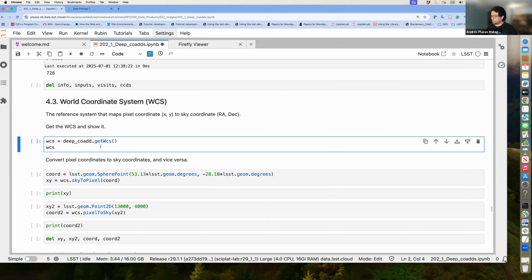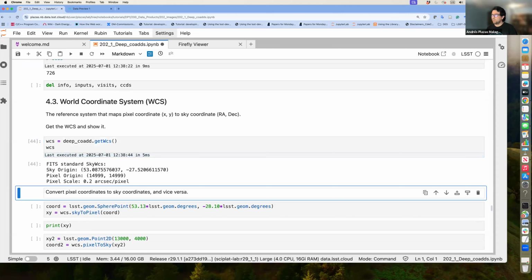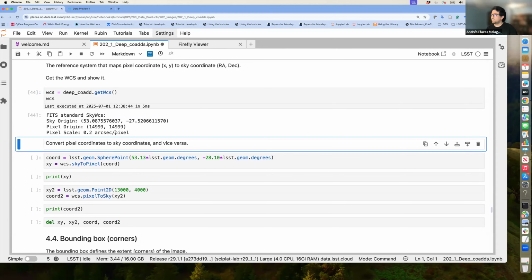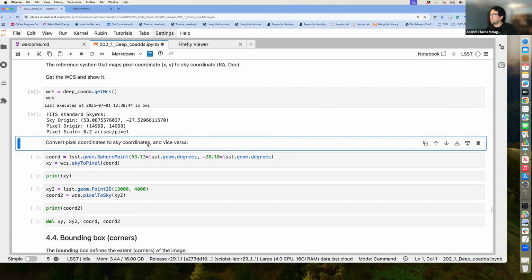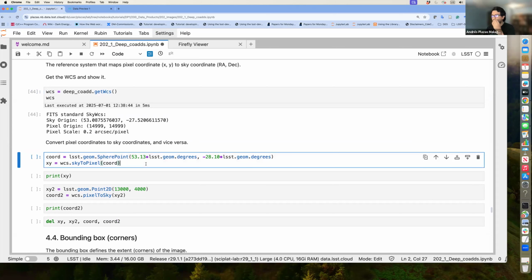Another useful property is that a coadd has its astrometric solution or world coordinate system. You do get WCS, and then it tells you about the pixel origin. It tells you about the plate scale at the center of the field. There is a subtlety here that if you calculate the pixel scale in a different part of the focal plane, it might change a little bit. And I do believe we have a tutorial about that. But in general, the plate scale is 0.2 arcseconds per pixel.